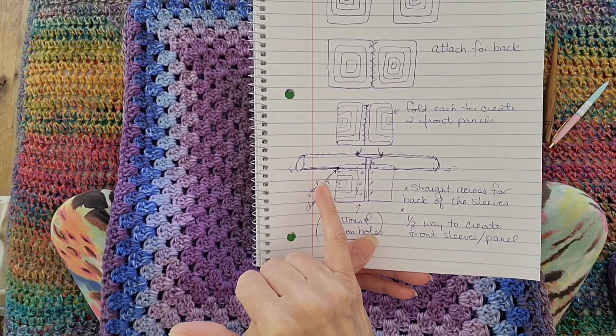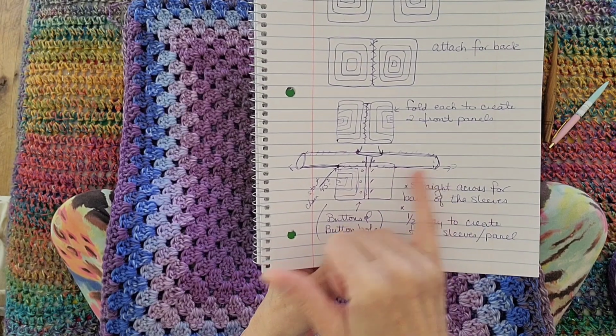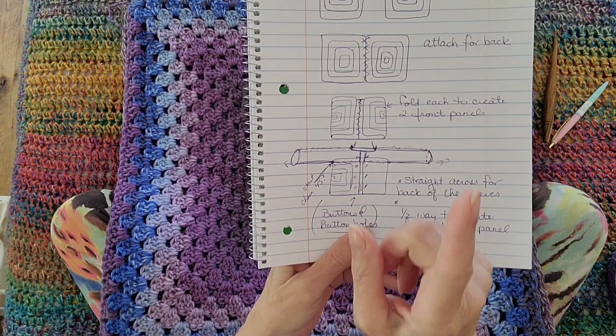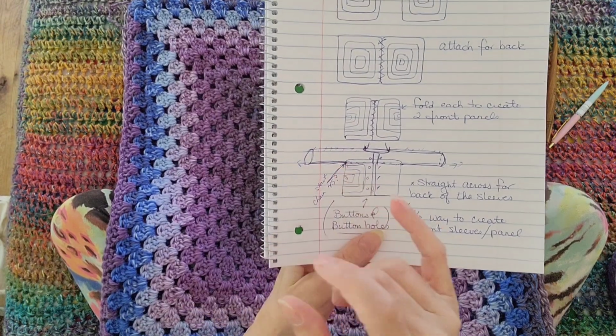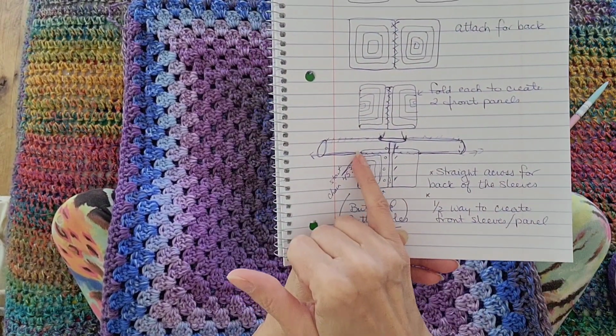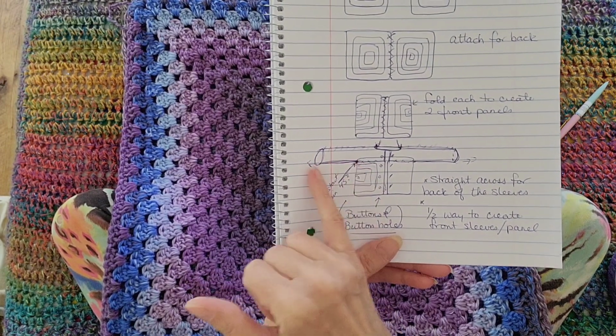Wait, no. I think single chain across to the 45 on this side. No, I'm lying. Hold on. Let me rethink. Hence why this is unconventional, because I don't know what the heck I'm doing. All right, so I go 45 across. That's going to allow me to do granny stitches there.